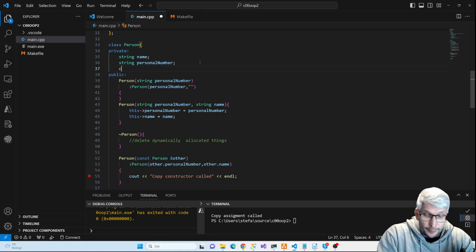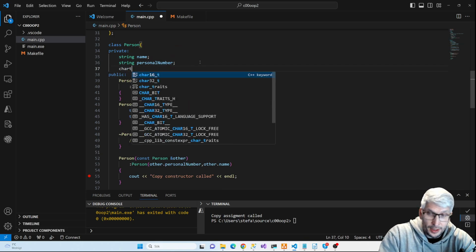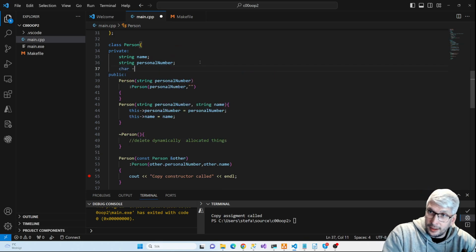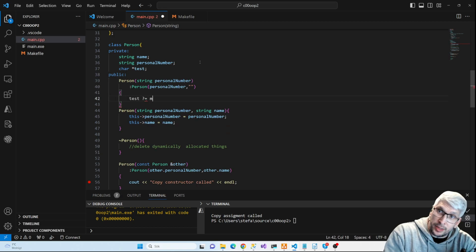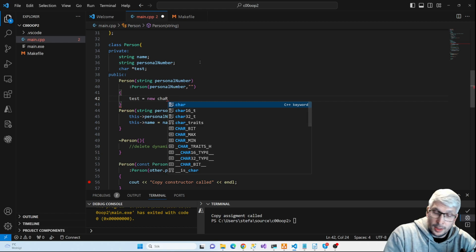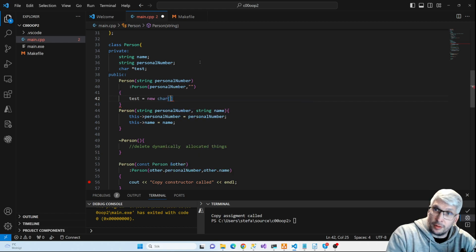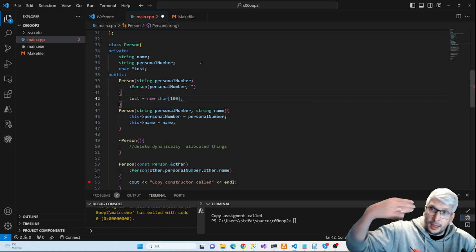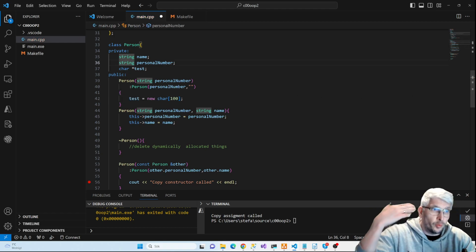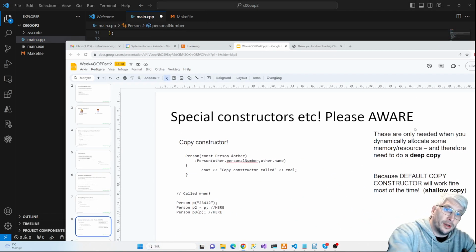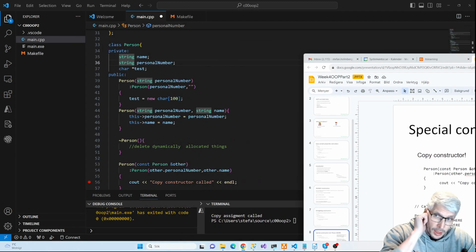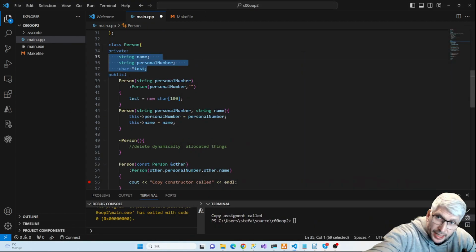But if we have a pointer that we allocate to an array on the heap, the shallow copy will only copy the pointer bytes, not the array.